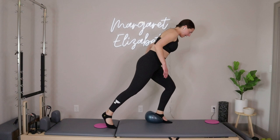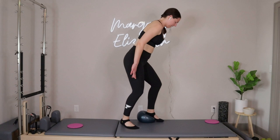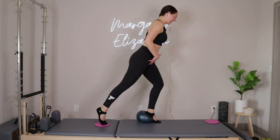Okay, and then very carefully, we're going to reach back for that slider with our left foot. Okay, let's reset right here. Sliding underneath the right heel. All right, get comfy there, and then your left foot is going to step back, finding your slider. Okay, from right here, we're going to slide up, and then you'll inhale, lower down.